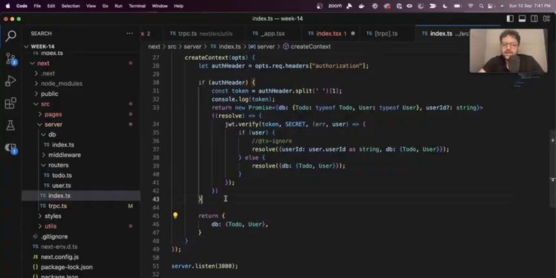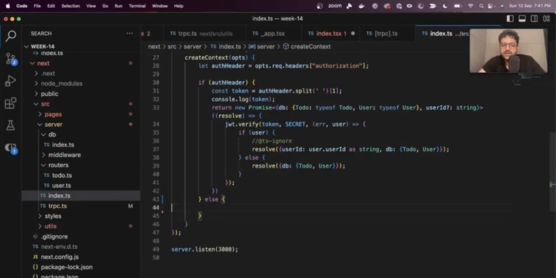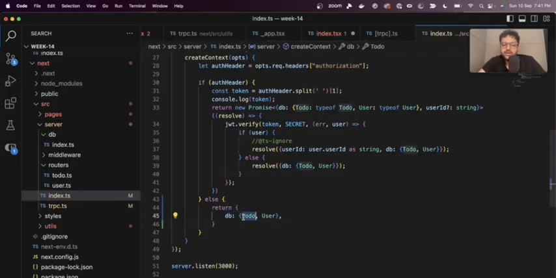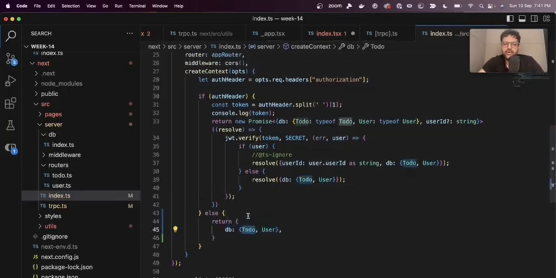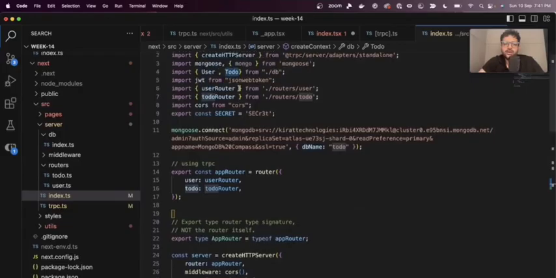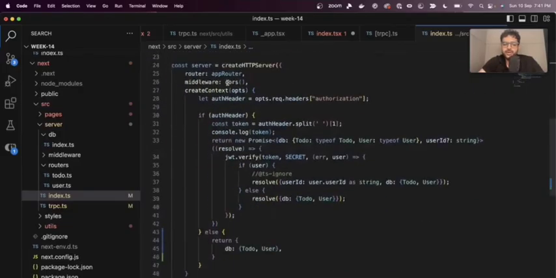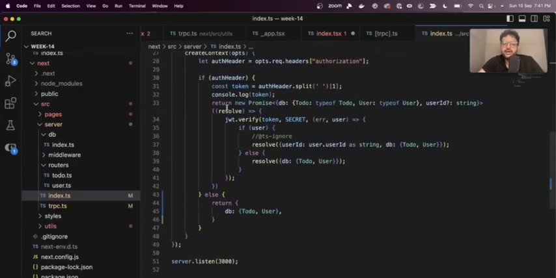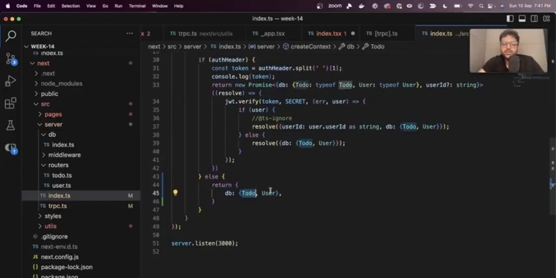Either of these two work. So let's put an else here and return what? db, todo, user. Where do these come from? I've imported them at the very top right here. If the user did not send an auth header, life is simple. I simply put todo and user in the context and I call it a day.